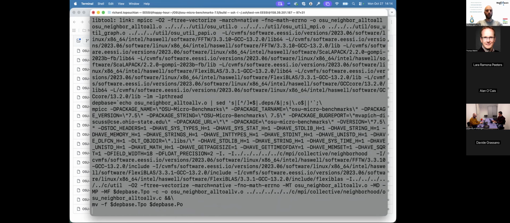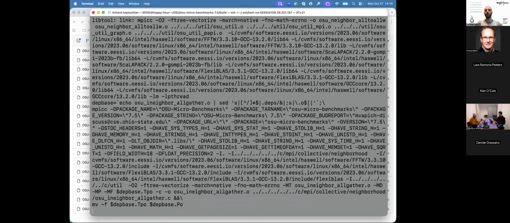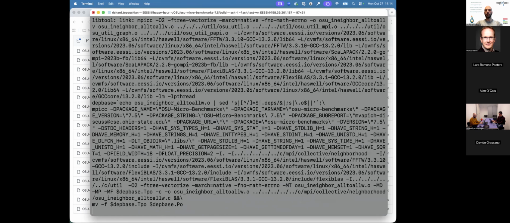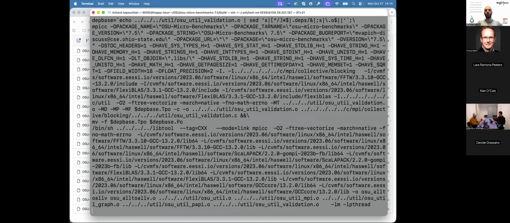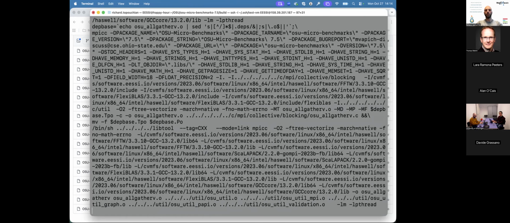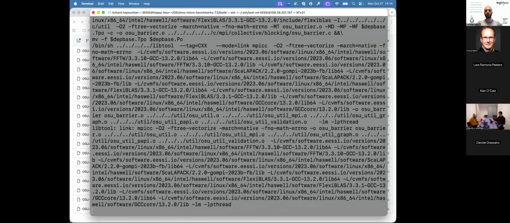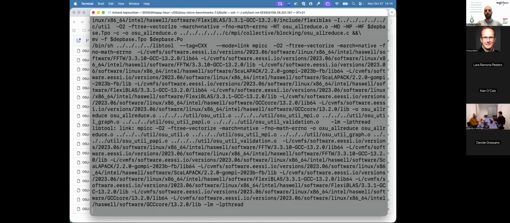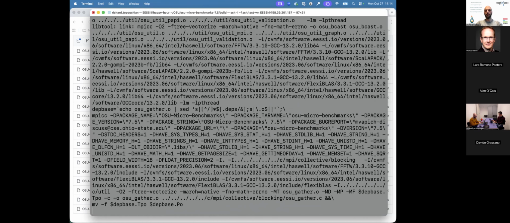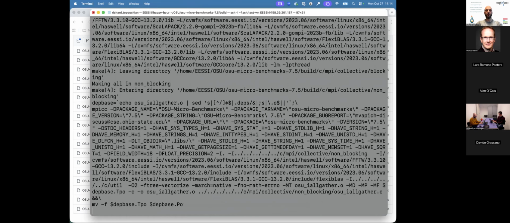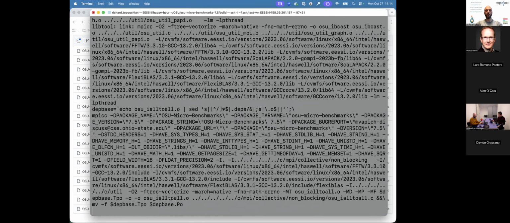I'm not sure if you can follow the screen I'm showing. After this is done, I will try to run the OSU that I've built, and then I will also try to run OSU from within EESSI. It shouldn't take too long now. It's, I guess, almost done.